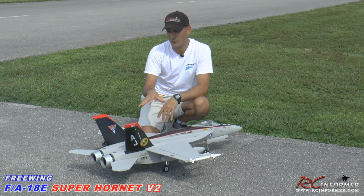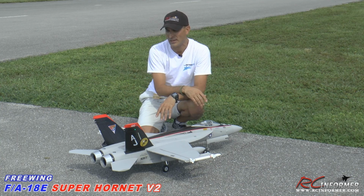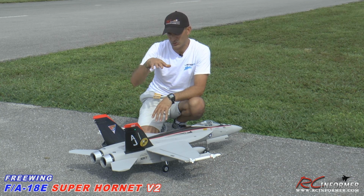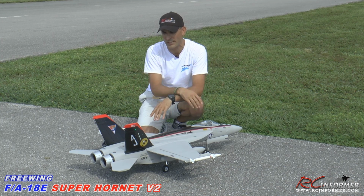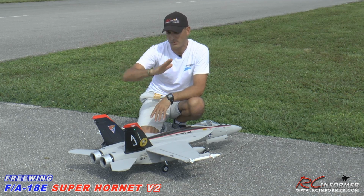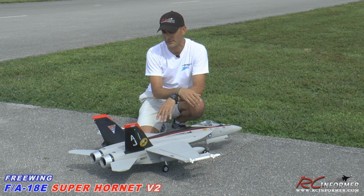You do want to be careful when the nozzles are on. The plane is really, really sensitive. So generally slow speed flight, you put them on and just kind of practice little by little with them and get a feel for how the nozzles control the airplane. At high speed flight with the nozzles on, zooming by fast, it's just way too sensitive, so you want to keep them off when you're doing that kind of thing.